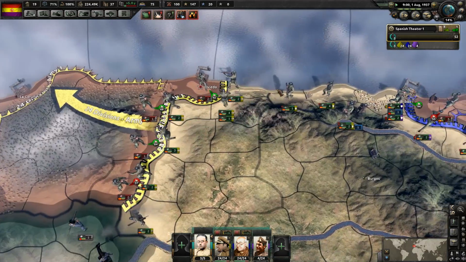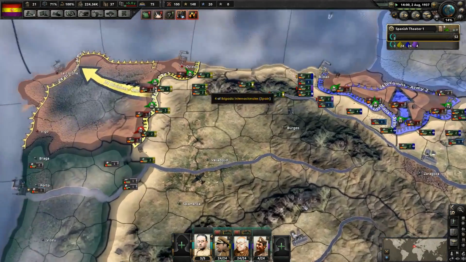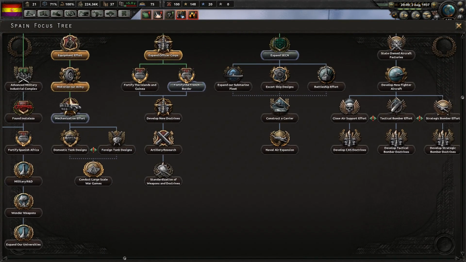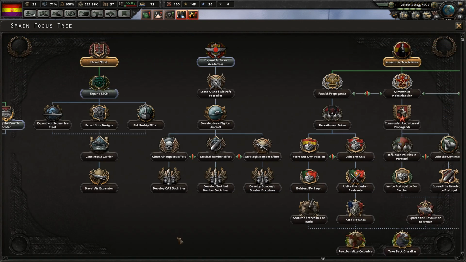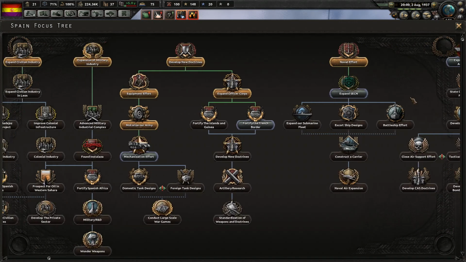So that's awesome. Wasn't sure if we were going to get it done this episode or not, because I knew we were waiting on that political power. But, oh yes, speaking of that, we do want to make use of our open slot here for the national focus. So we could get this. This gives 5 forts on the northern French border, fortify the French border. That'd probably be useful for once the war starts in Europe, but not a priority right now. Naval Dockyards.